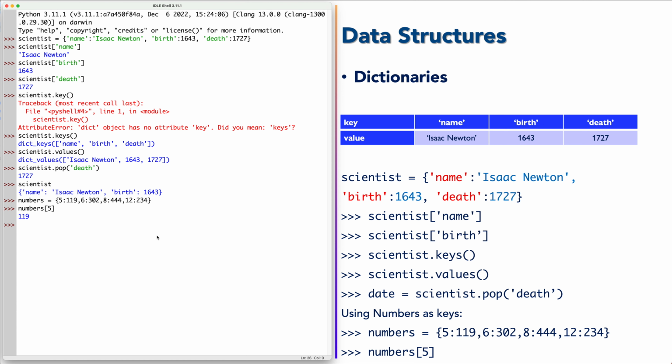If we say numbers 8, it is important to notice that unlike lists, there are no elements in between. For example, if we try numbers 7, it will say there's a key error 7. There's no key with the value 7. So this could be a little confusing for users when you use integer numbers as keys.